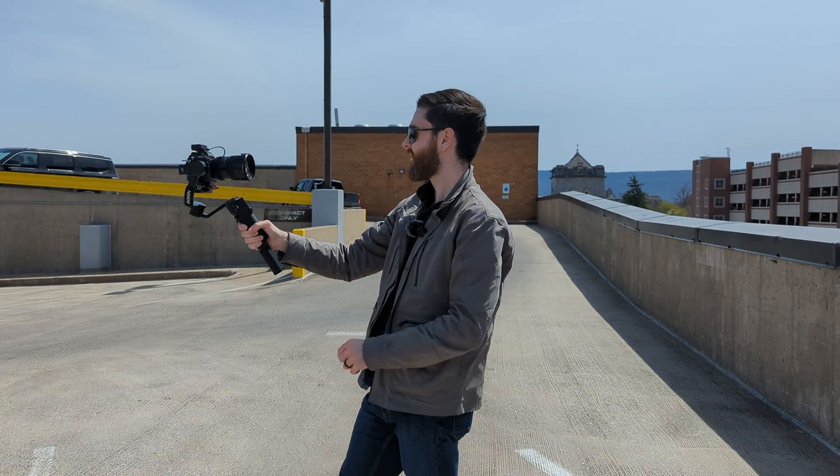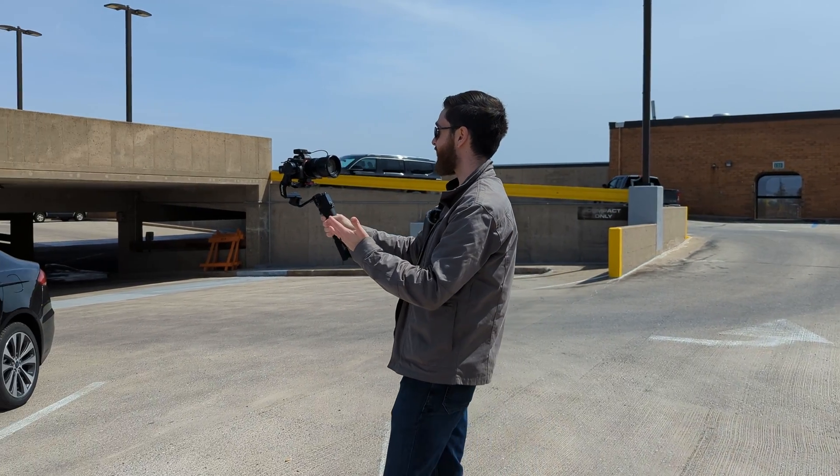Now we're going to jump into the RS3 mini. The big reason I got this was spring and summer are here — I'm starting to record a lot of my video intros outside and I don't want to just be sitting in the studio all the time. I also wanted to find something that would allow me to videotape myself. I don't have a whole team of people here, so the option was either figure out a really hefty selfie stick for my a7 IV or go with something like a gimbal. I really think I made a good choice with this gimbal.